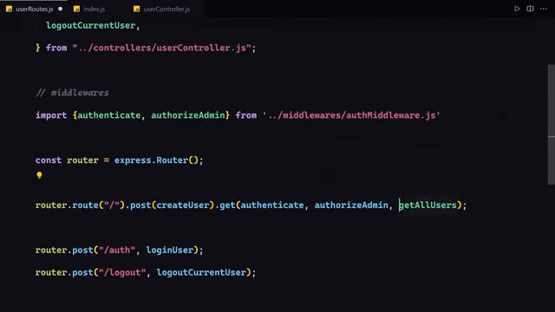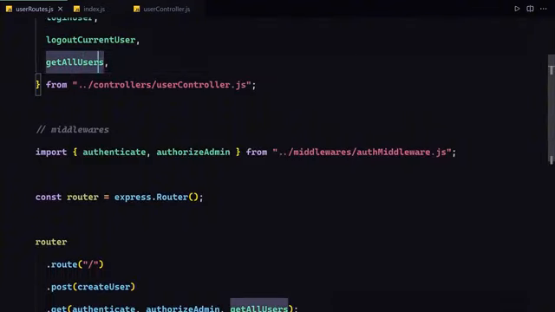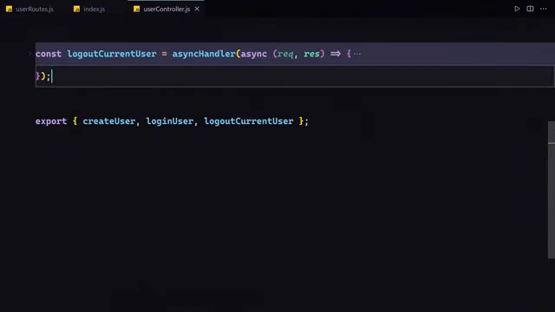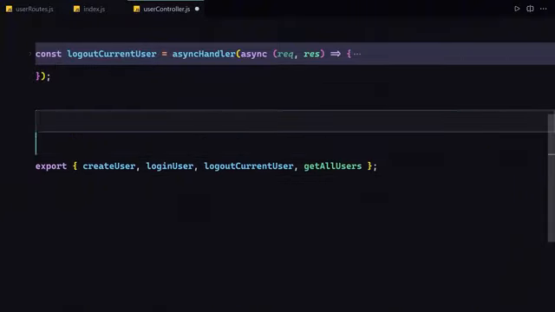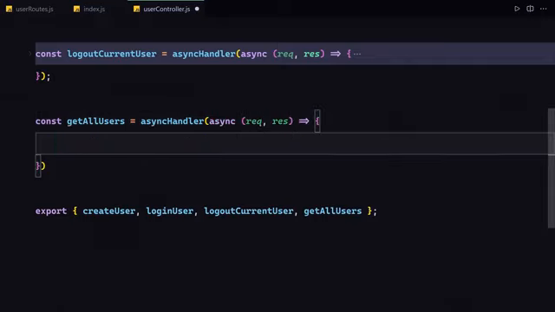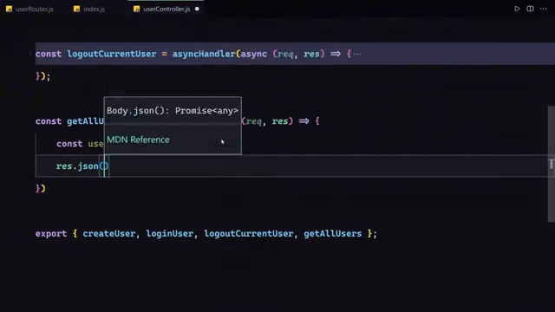I'm going to copy that and place it right in here, save my file, and now let me copy this name. Let me create that right here, but first of all we have to register that. So const getAllUsers. We're going to provide our async handler, and we have to specify the asynchronous request and also the response. Inside there we're going to be using a mongoose method. So we're going to write const users = await User.find, and we're going to get all of the users. Now let me write res.json and users.